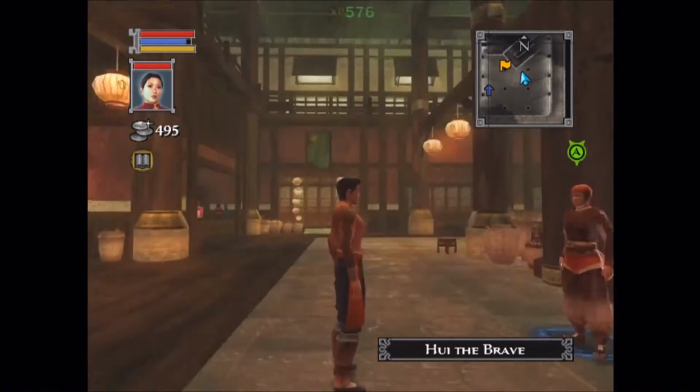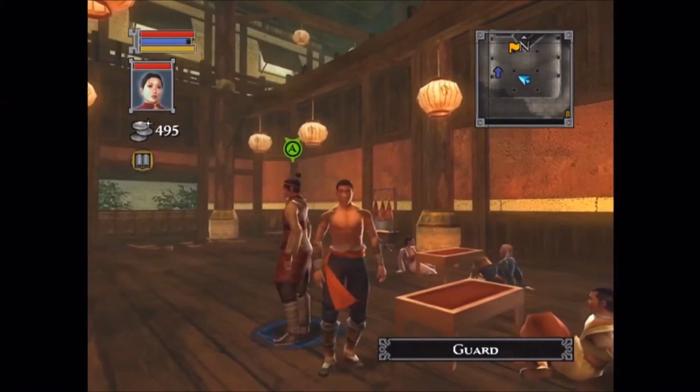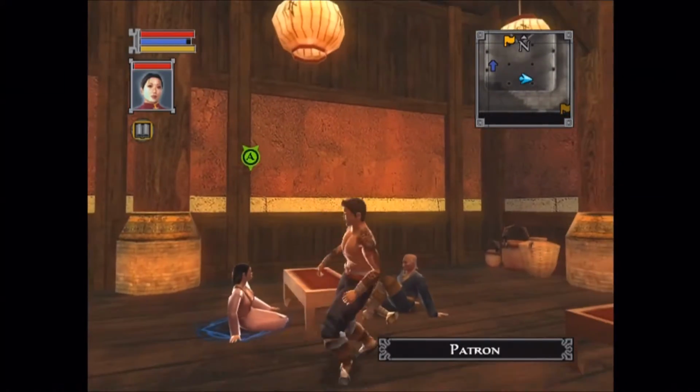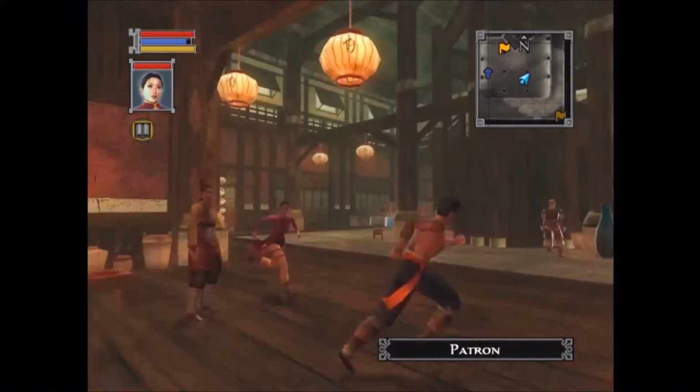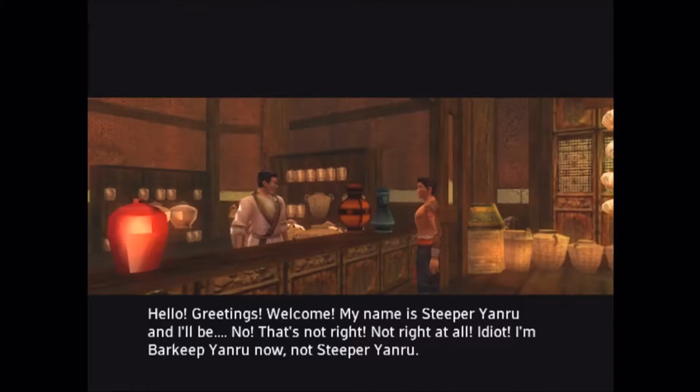All right, so there's a little more backstory on Hui. Right now, you can actually head all the way back to the campsite, and you'll get another conversation with Sagacious Zhu and Dawnstar.